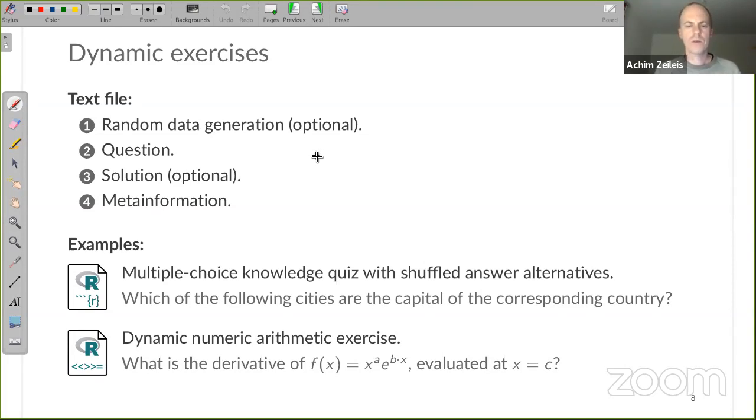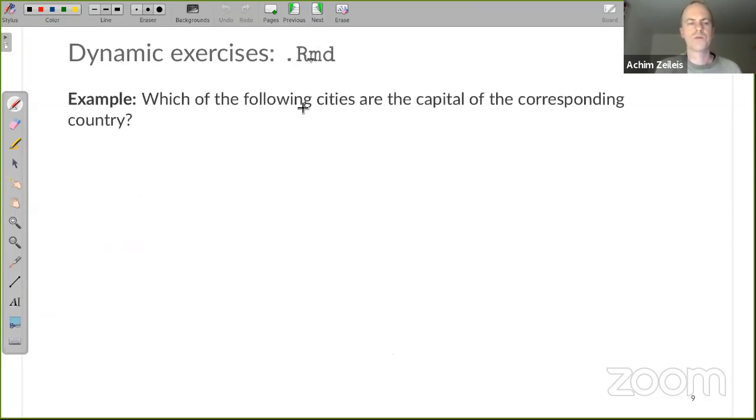And to give you a feeling for what this looks like, I'm showing you two relatively simple examples. The first one is in our Markdown format. It's a multiple choice knowledge quiz question with shuffled answer alternatives. And the second one is using Sweave format, and it's a dynamic numeric exercise where you have to compute a certain derivative. But let's go through these one by one.